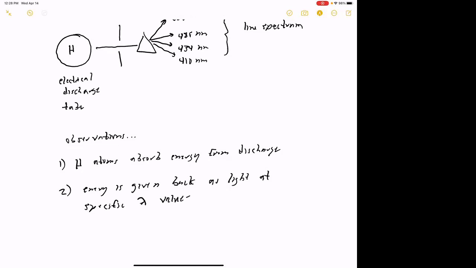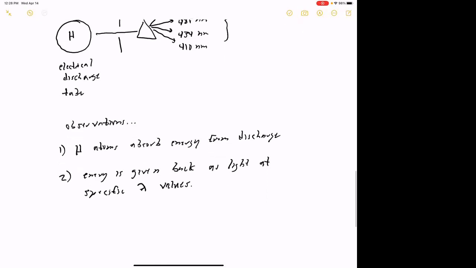Now, if you remember what wavelength means, wavelength can be converted to frequency. Oh, and frequency can be converted back to energy, right? So if you think about this, when I say that I've got light coming off at different wavelengths, what I'm really saying is that I've got light coming off of the atom that represents specific energies associated with some event, okay? So that's really what we're saying here.